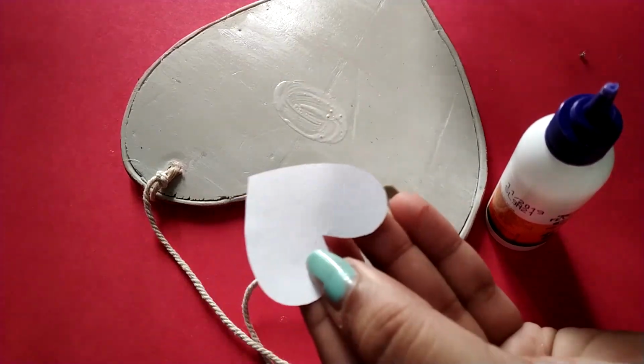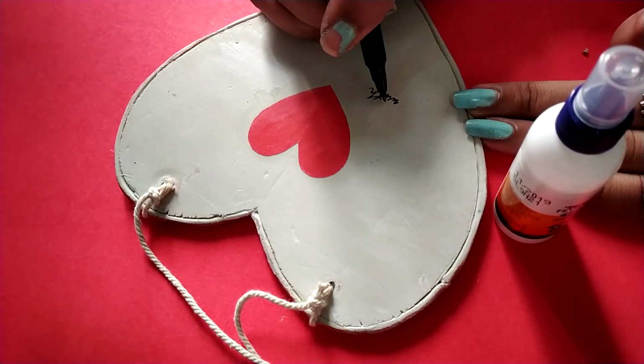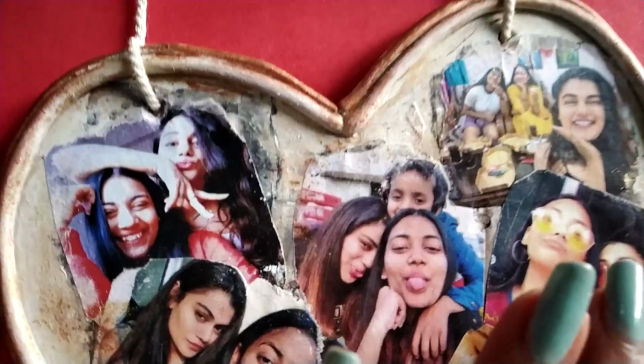And if you want, you can write a small message at the back. I'm just giving you an idea. I'm just scribbling something, it doesn't make sense.